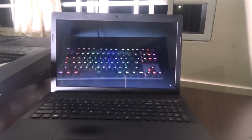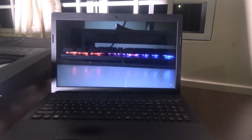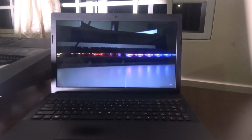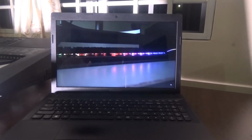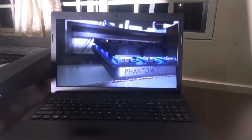YouTube streaming at 1080p was pretty nice. Everything went smooth. As you can see, my video is playing in the background right now. And yeah, basically this laptop is good for an office user who uses Microsoft Office and maybe wants to watch movies with a bigger display.